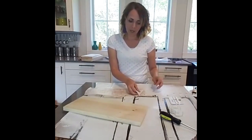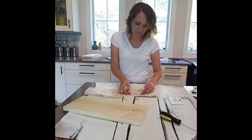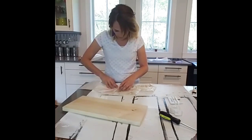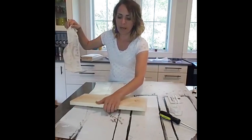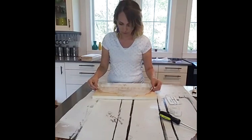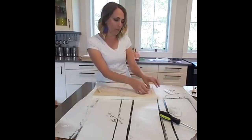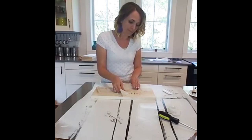You can take the back off of the contact paper and it will leave behind your stencil. And now our design is stuck to our transfer tape. Okay, I'm actually going to do this on a raw board. You're simply going to lay your design down where you'd like it to go. And again, rub it into place. Peel to the side to leave your design on the board.